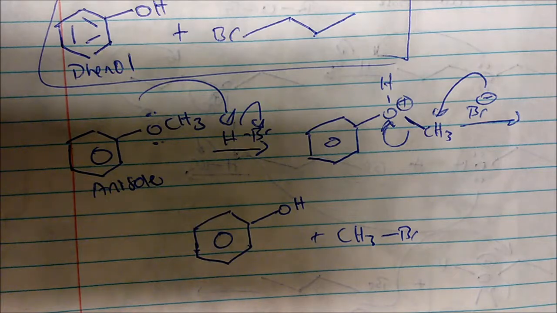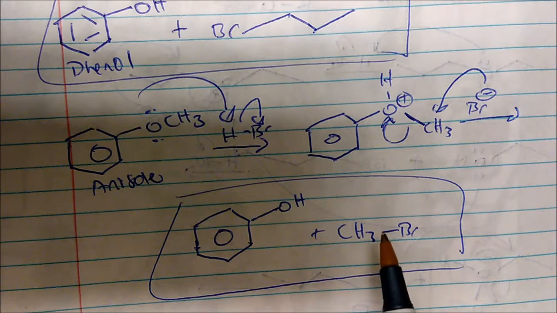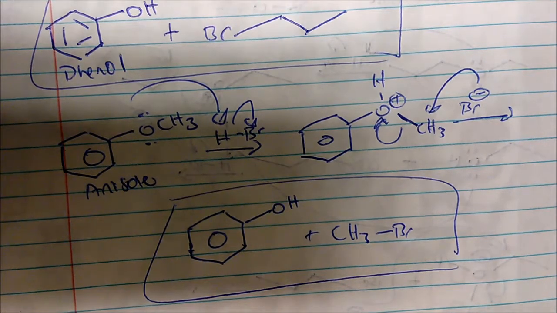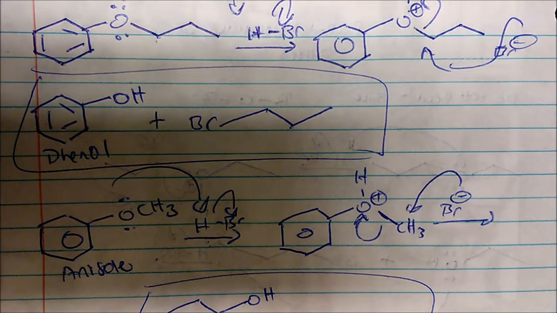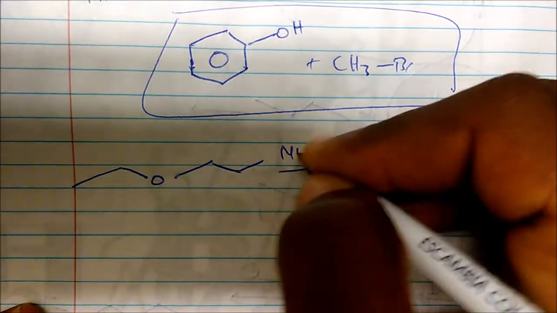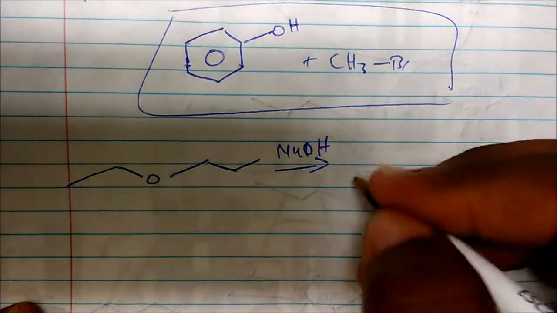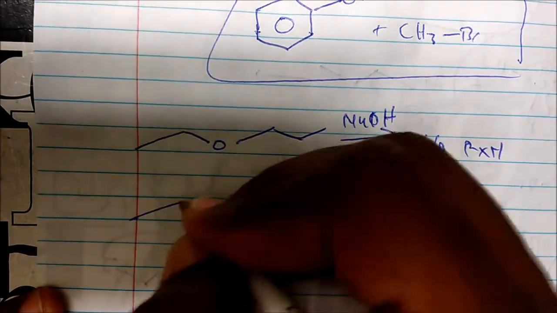All right. And again, remember we said that the reaction stops here. So again, these are the mechanisms of ethers, essentially. Nothing too serious, nothing complicated. But just remember, ethers do not react in basic conditions. So if I were to take this molecule here and add, say, sodium hydroxide, here's what I would get. No reaction.